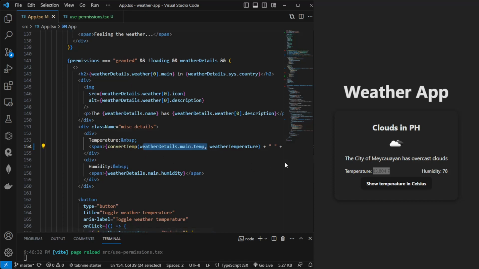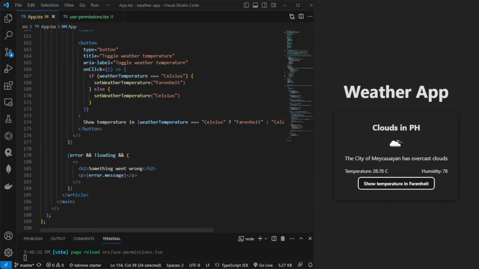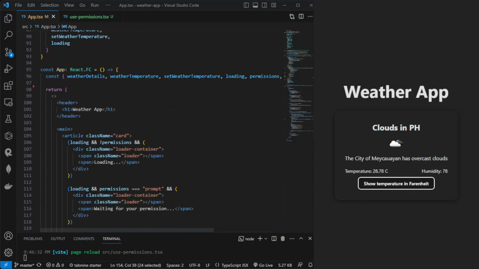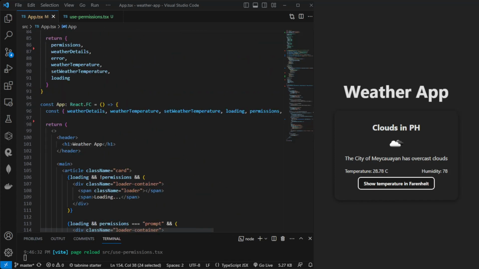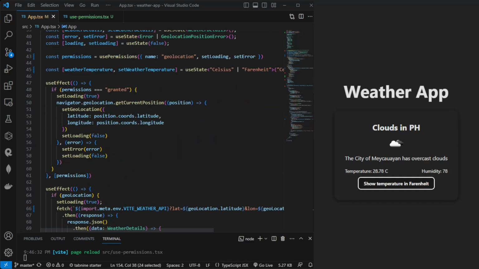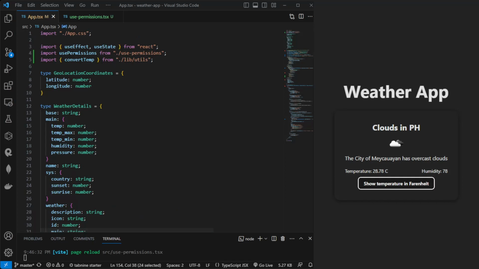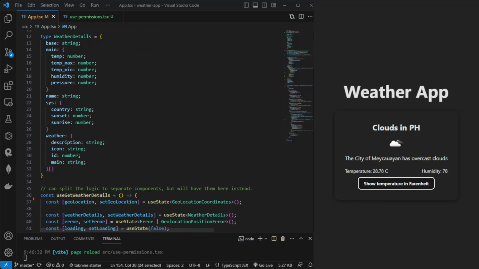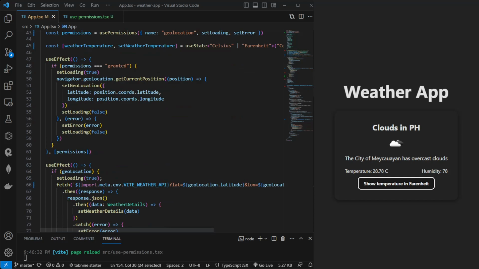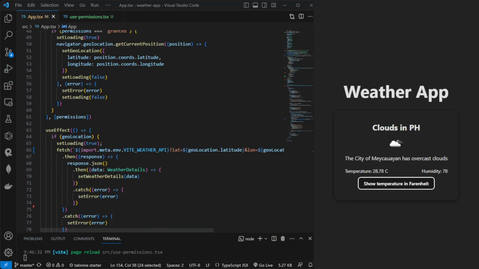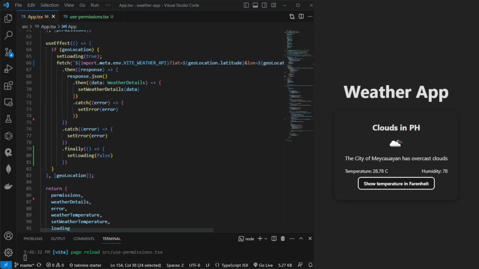If it's equal to Celsius, then we just want to return the temperature, since the default value returned by the API here is a Celsius temperature. Anyway, what else? Yeah, I think that's it. I can't really think of a way to abstract this some more, but there's definitely a way to do it. But yeah, that's pretty much how you make a simple access to an API, I guess.